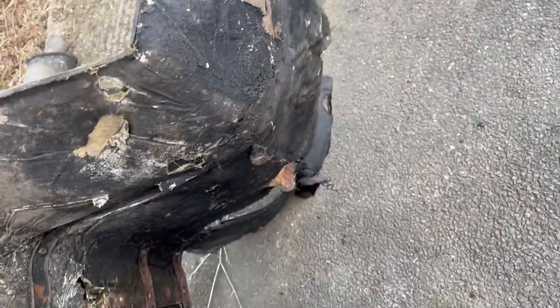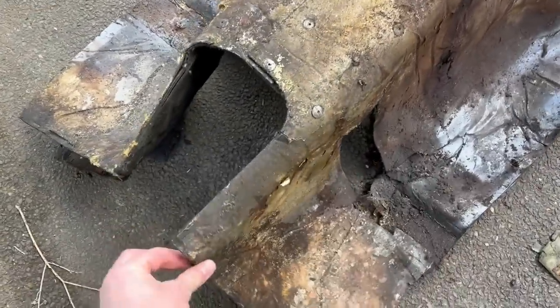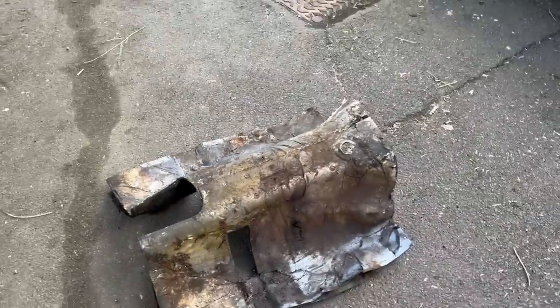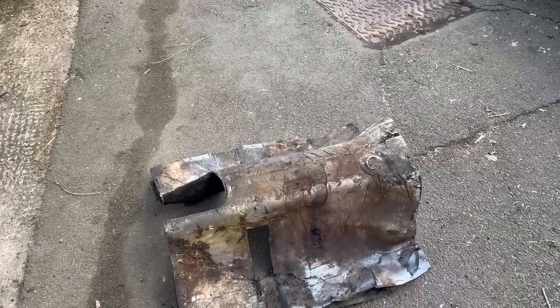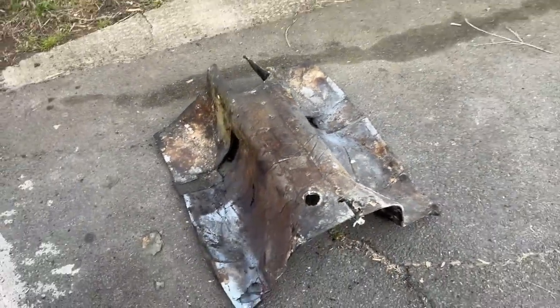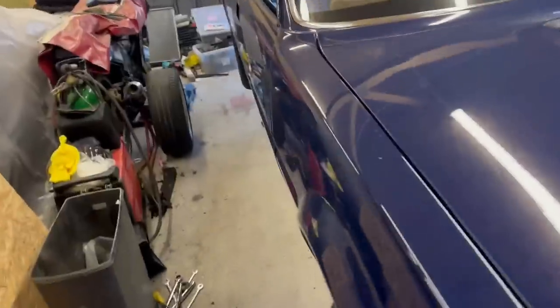And I don't really want to reuse it. So I might either try and make something that does a slightly sympathetic job, or just delete that whole thing altogether and concentrate on insulating the inside of the car, which I think will just be better anyway. I don't know why Rover did this. They did it on the 2 litres and the diesels, so presumably it was for noise. But quite frankly, the transmission tunnel area could be done slightly differently.